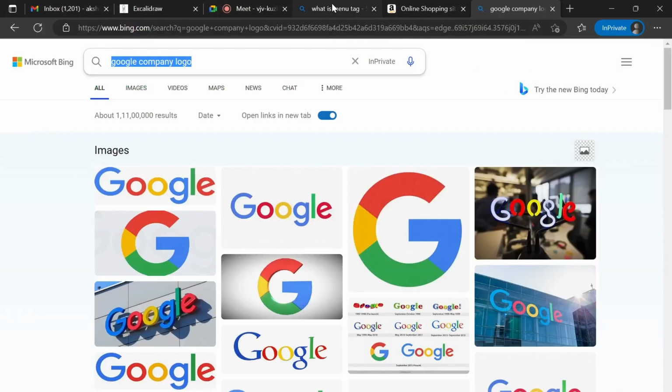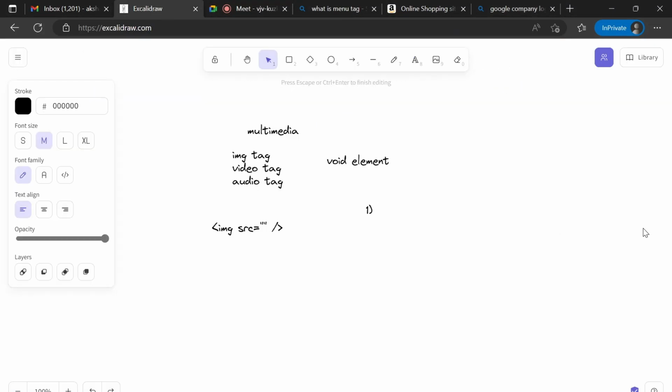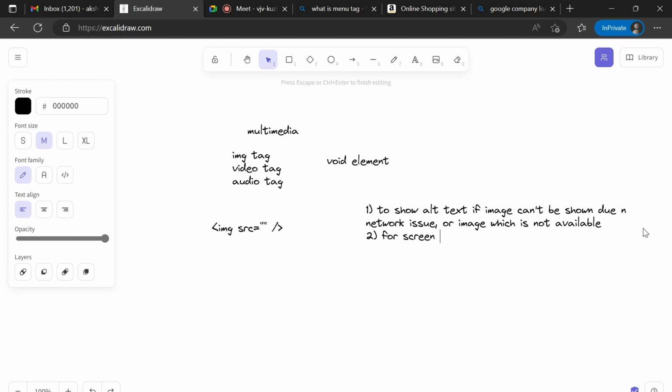So I will note down all those benefits. First is to show alternative text if the image can't be shown due to a network issue or wrong or unavailable image. Second, for screen readers.